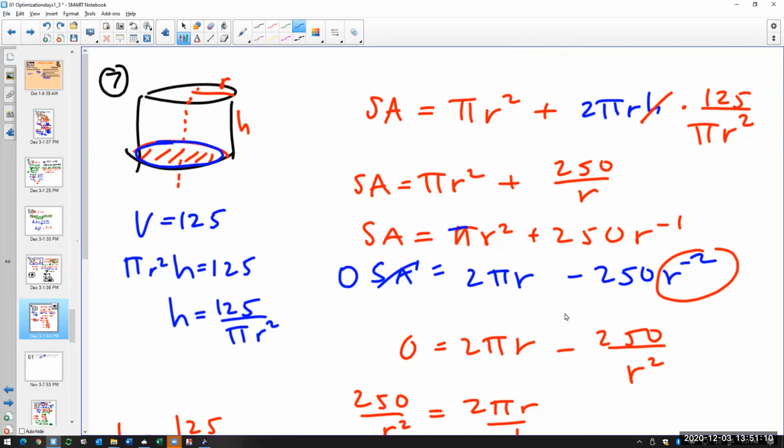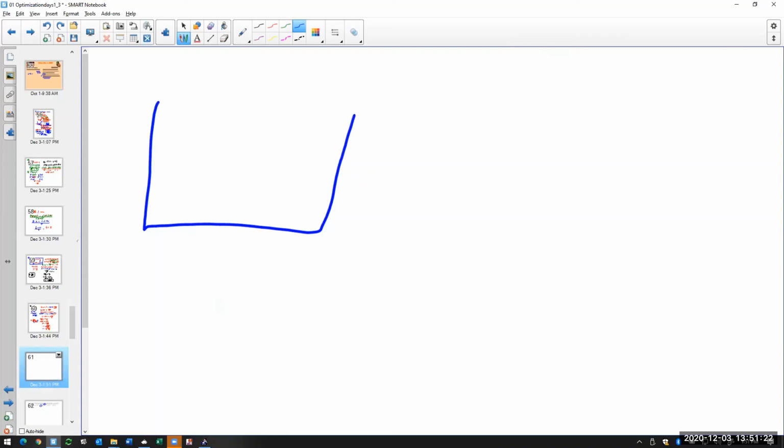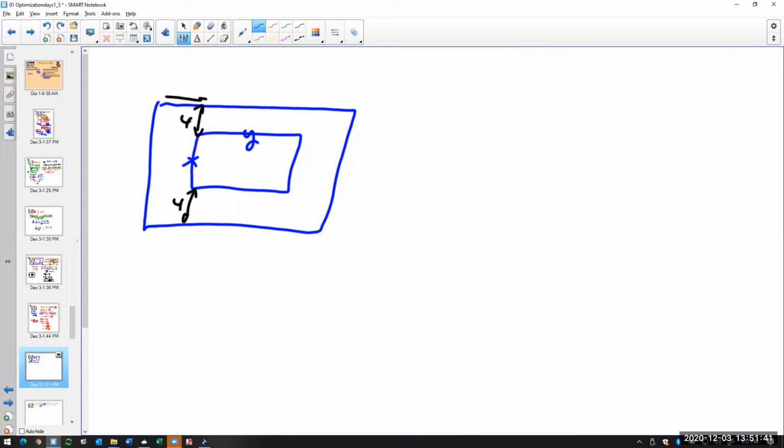What other questions? Do you want me to set up any other one for you, or do you feel like you're good? 4? Yeah, let's set up 4. Number 4 is really a lot like the flower garden problem. It's a paper with margins. Inside here, you have X and Y, just like you do with your flower garden. But they define the Y and X a little bit differently from what I would like to, but that's okay. I'm going to keep it with what they do. They're calling the vertical side X, and this would be 4, and this would be 4. And your Y, this margin is 1, and this margin is 1.